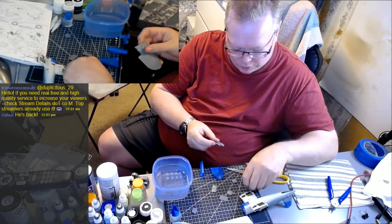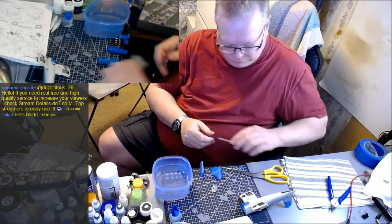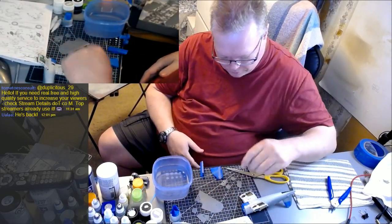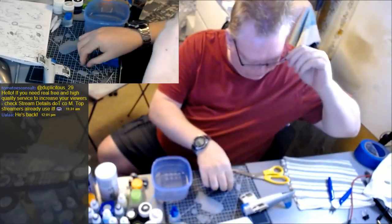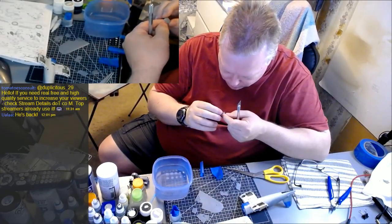So these ones are going to be blue, so those I don't use. It's just these. Why do I have 4? 1, 2, 3, 4. That's why I have 4. Clean them up, make sure there's no little shitty parts.